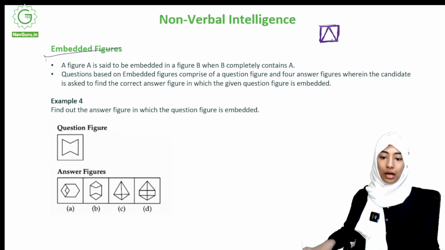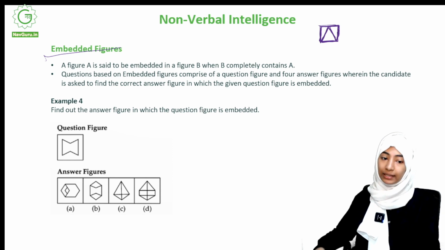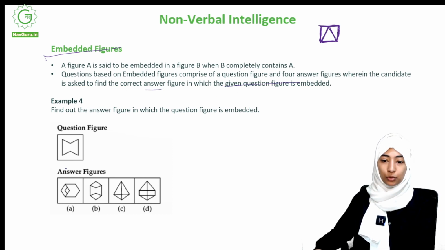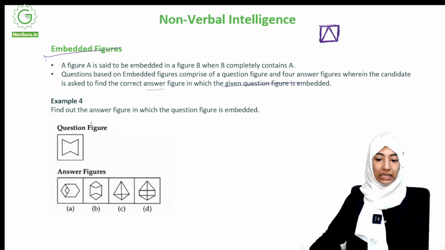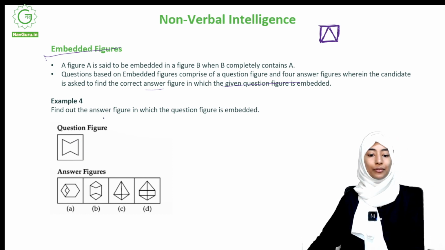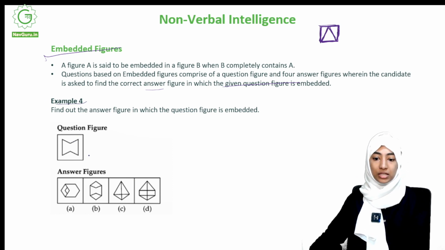Questions based on embedded figures comprise a question figure and 4 answer figures. So the candidate will have to find the correct answer figure in which the given question figure is embedded. So it's usually of that type. Find out the answer figure in which the question figure is embedded. Example 4. So this is the question figure.